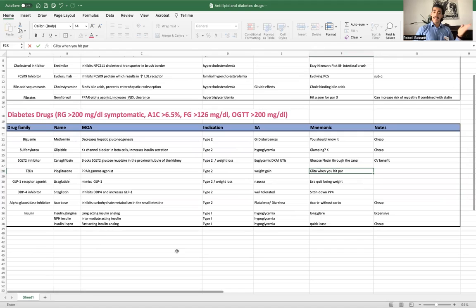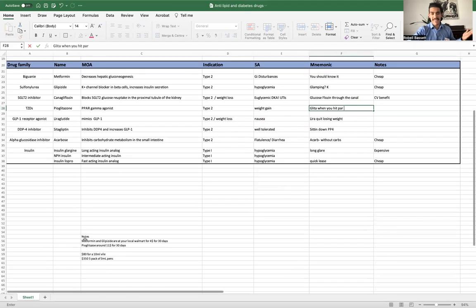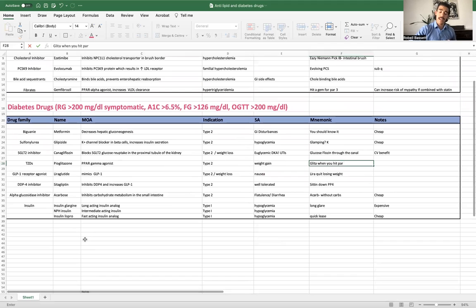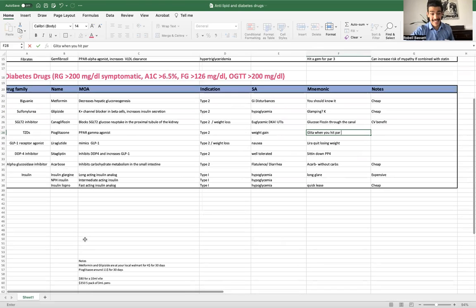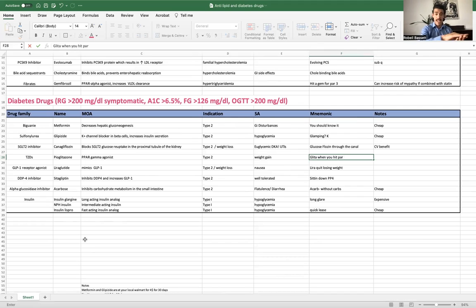So that's about it. One thing that I do want to discuss is money, because money is important. Money is just driving so many decisions. So let's talk a little bit about money. In terms of insulin, the short acting is always going to be the cheapest. The insulin lispro is about $11 at your local Walmart, but the insulin glargine, the long acting, that's going to create that basal level. That one is going to be stiff. That one's about $350 for a 3 milliliter vial at your local Walmart. So just be aware. But the ideal treatment for type 1 diabetes is you create that basal level of insulin, and then you also administer insulin after meals, postprandial.